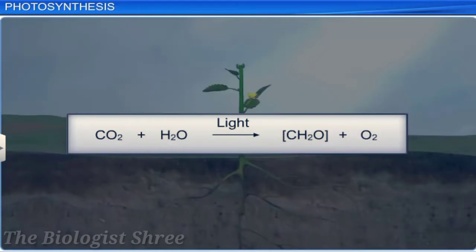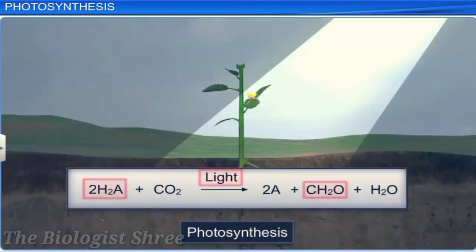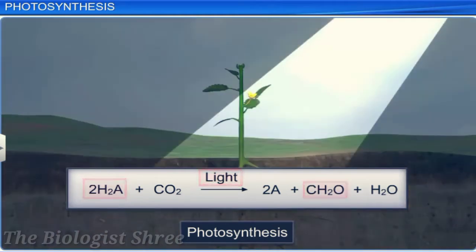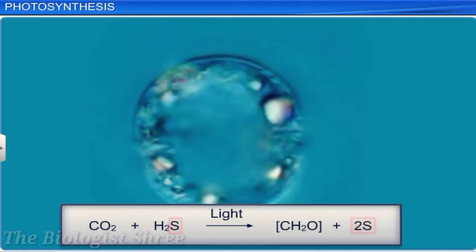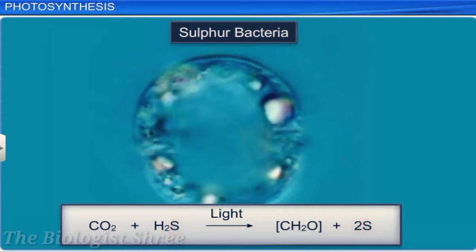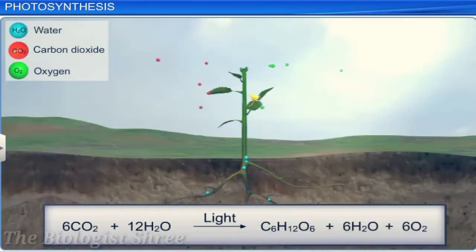By the middle of the 19th century, the empirical equation for photosynthesis was derived. Cornelius van Neel found that photosynthesis is a light-dependent reaction in which a hydrogen atom reduces carbon dioxide to form carbohydrates. He also inferred that H2O is the hydrogen donor which is oxidized to O2. He came to this conclusion when his experiments with sulfur bacteria released sulfur instead of O2 — in that case, H2S was the donor and not water. This was later proved by radioisotopic techniques, leading to the final equation of photosynthesis.